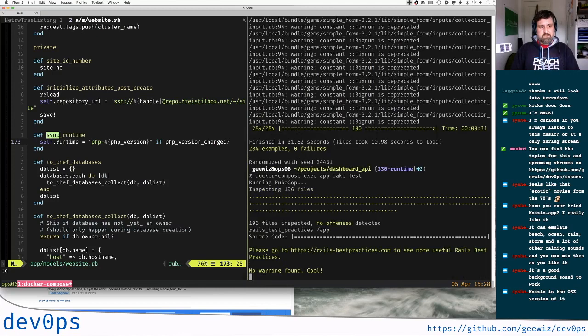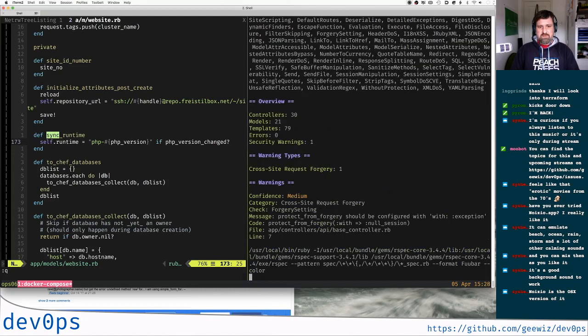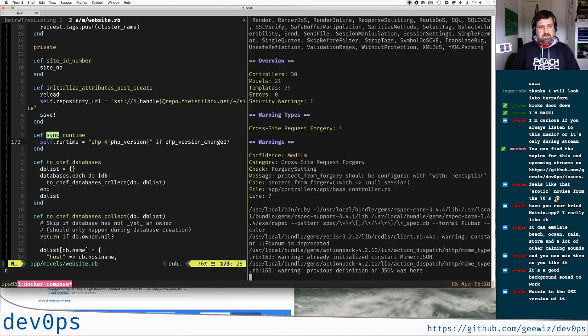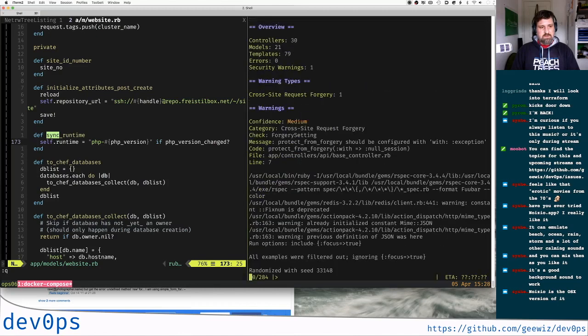The main reason why I was so surprised that it worked out of the box is that I remember struggling with a similar problem in the past, and it took me much more work to get this actually solved. It might even be that method up here, this initialize attributes post create.